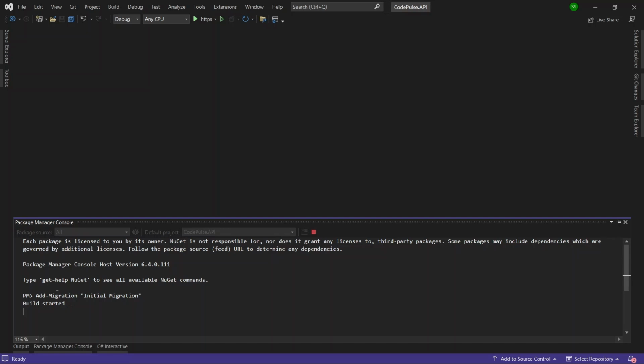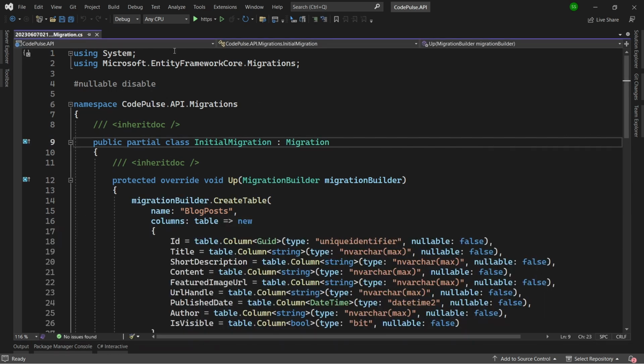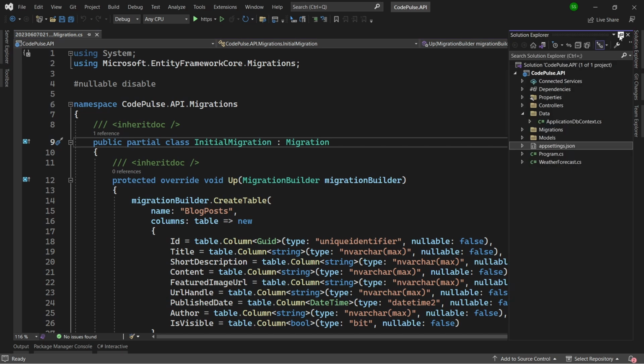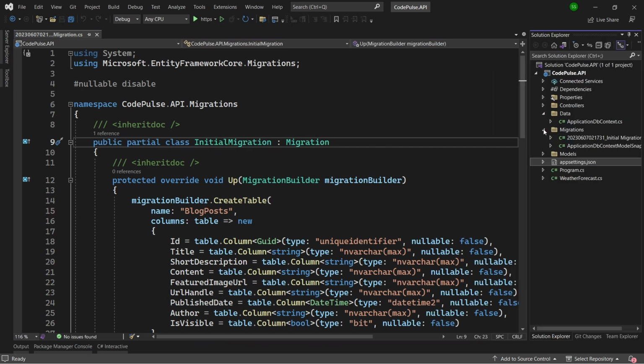It is creating a script that Entity Framework Core can use to create later on a SQL script and then create a database. So now it has created a new migration file, and that resides in the Migrations folder that has been created by Entity Framework Core.